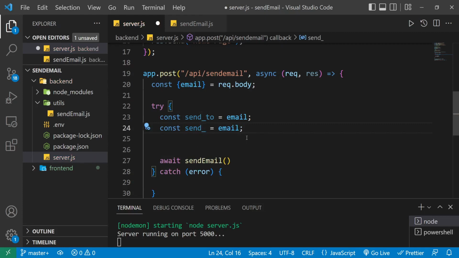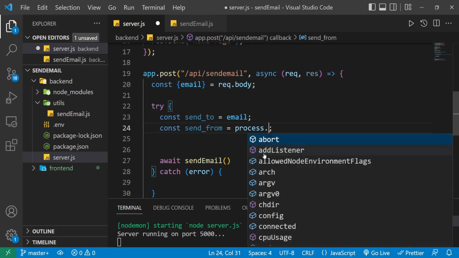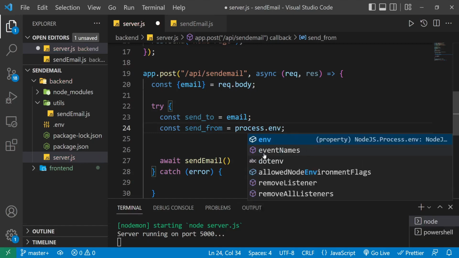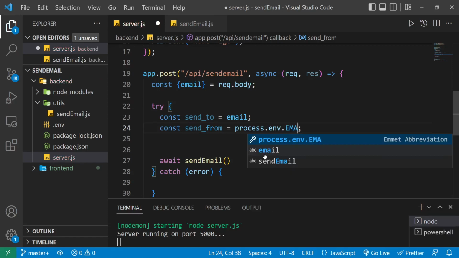So send_from, and that's going to be the email service provider. You remember that Outlook email that I have, that's what I'm going to send from, and it's in my process.env file. I think I called it EMAIL_USER. Yeah, EMAIL_USER. So I'm going to have a test.env file to show you what I already have in my env file. Let me do that quickly.